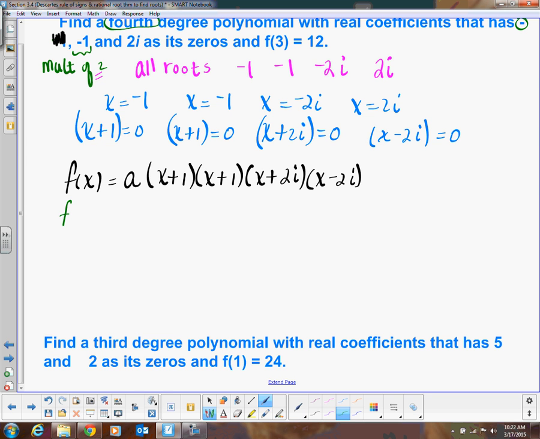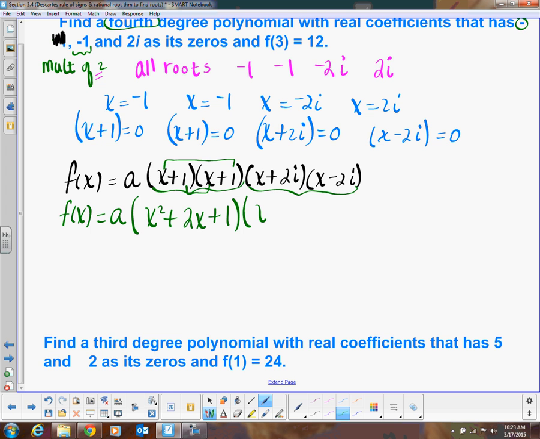All right. So we have to start multiplying. Now, you are definitely going to want to multiply the i's by the i's first to get rid of the i's. I might as well go ahead and multiply those together. So how do I multiply the first group? x squared, what is this? 1x plus 1x, which is 2x plus what? 1 times 1? All right. So now we're going to have x squared minus 2i plus 2i. Will that always happen? Minus 4i squared. Now look what a good review we're going to get of our complex numbers.